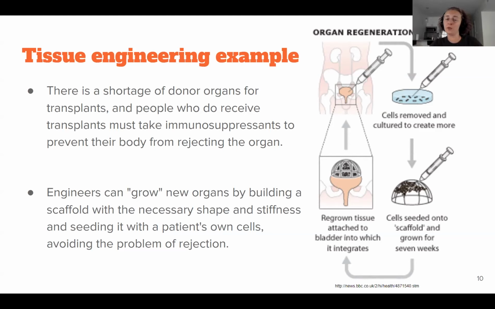Then that scaffold with the cells attached to it can be implanted back into the body and integrate into the existing tissue. So it would provide a pretty seamless integration. It's not like a foreign device made of metal or some other sort of synthetic material. And it's the patient's own cells, so the immune system won't recognize it as foreign and won't attack it. And there's also a lot of research being done in this area as well.